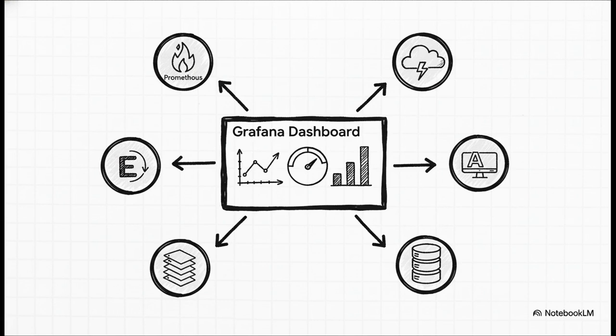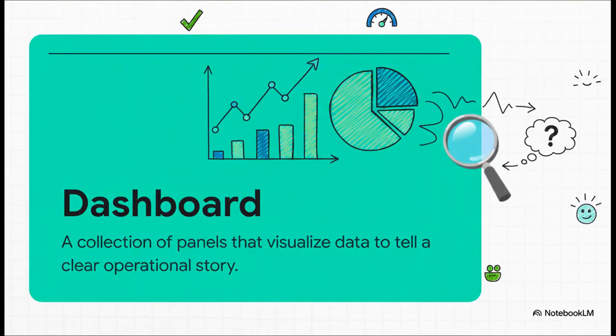Okay, this is where Grafana really shines. It's like a universal translator for data. It doesn't care where your data comes from. You're using Prometheus? Cool. Elasticsearch? No problem. Loki, CloudWatch, Azure Monitor, you name it, Grafana can probably connect to it. And what this gives you is that thing we're all chasing in DevOps, a true single pane of glass to see your entire stack. So once you've got your data sources hooked up, it's dashboard time.